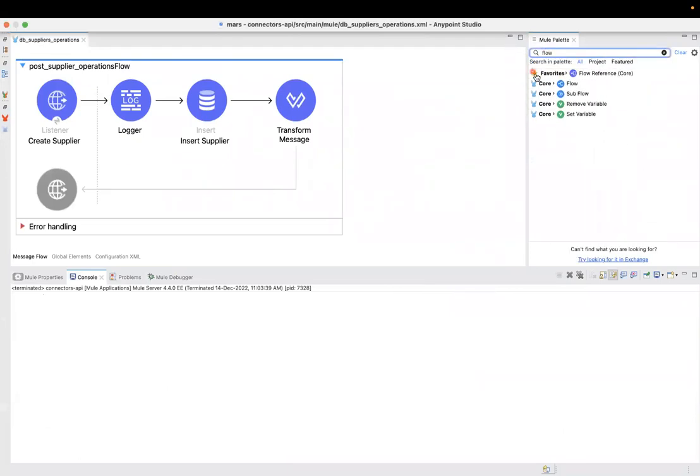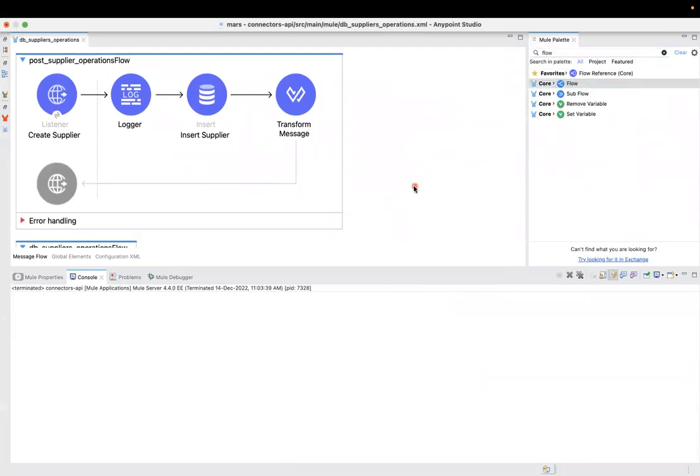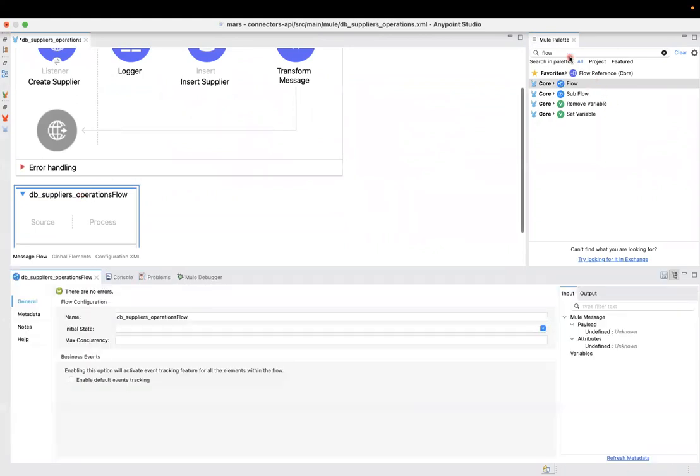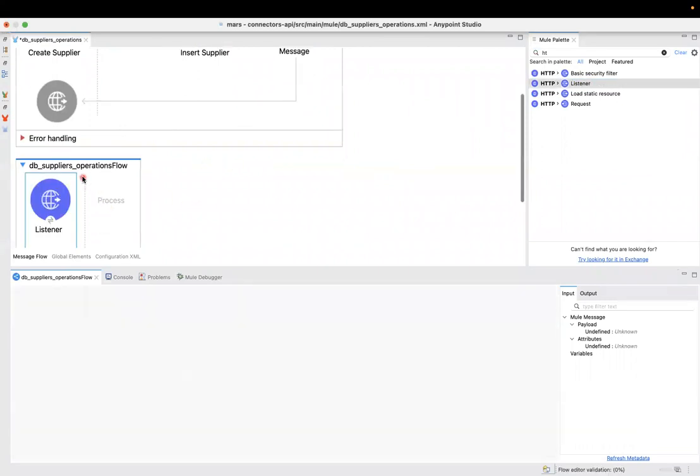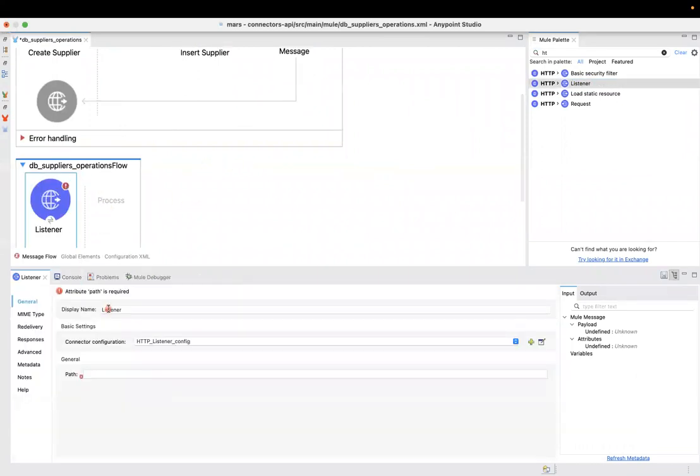Create one more flow. And operation name is DB suppliers.